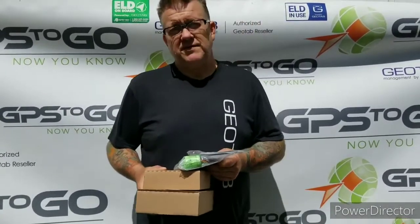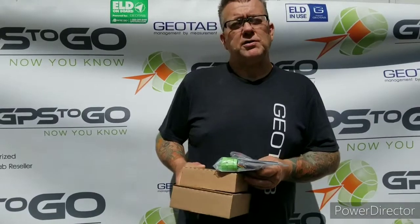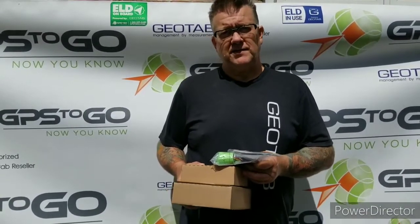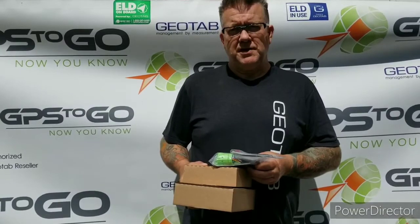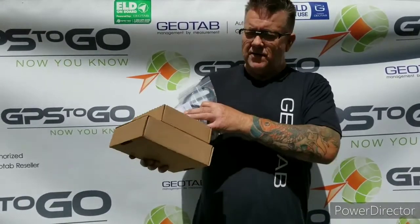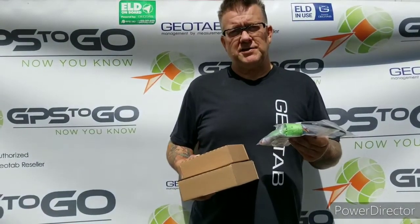GPS to Go, we've been reselling the product for 12 years. If you've ever watched Heavy Rescue 401, those people all use the Geotab product. Geotab has over 3 million devices deployed around the world, and again, it's an Ontario company, something to be very, very proud of. You'll receive boxes, and we're going to show you what's inside of maybe our satellite device, maybe our cellular device, and some of our cables. So let's have a look inside and see just what you're going to expect.